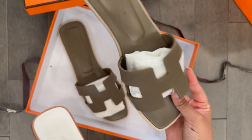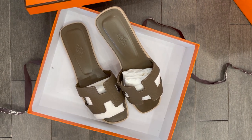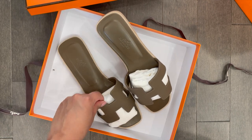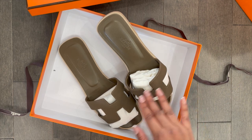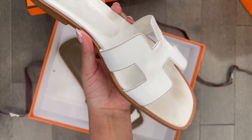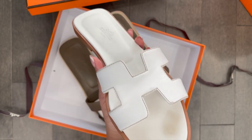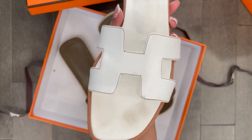This is my first pair of épsom leather orange sandals. If you guys have any in épsom leather, please let me know — I'd love to add more to my collection. I definitely prefer épsom leather. This white pair is my most worn pair, which is probably also why it has so much wear. I wear these even more than some other neutral colors I own, like gold.